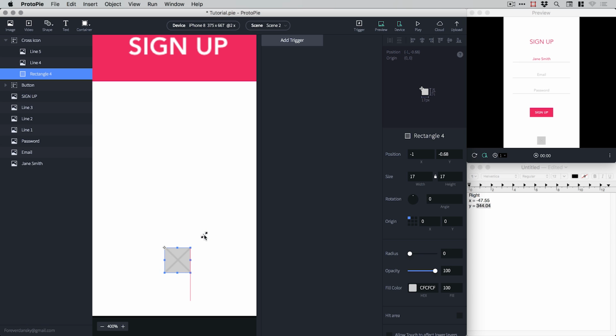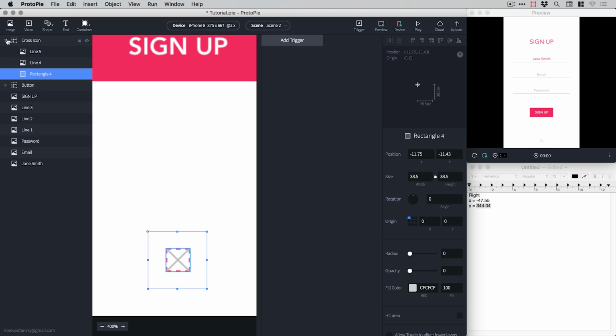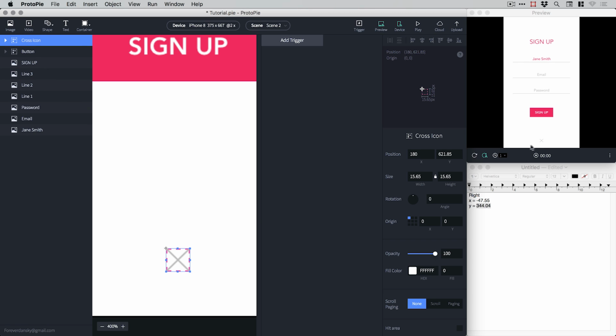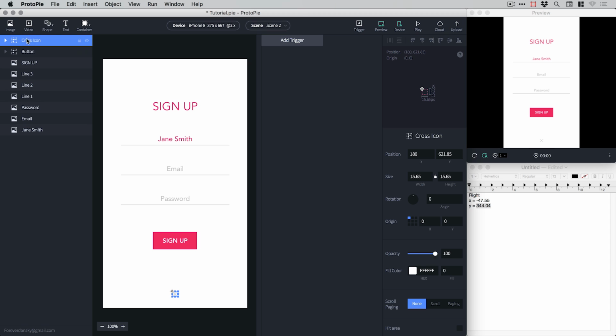So I'm just going to add this rectangle and add it inside the cross icon group. Now, of course, I don't want a big grey rectangle here. I want to drop that opacity. But what it means now is that this cross icon has a much larger area because there is a huge rectangle in it. So this group now has a larger clickable area. So let's select our cross icon group. And in fact, you can use that hitbox technique when you're working in XD as well with prototyping. You're essentially just creating an invisible shape so the clickable area becomes larger.